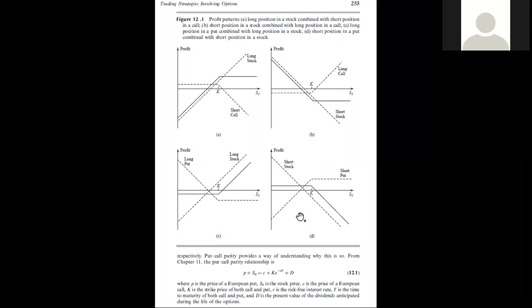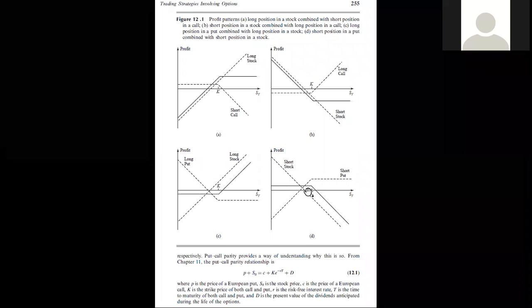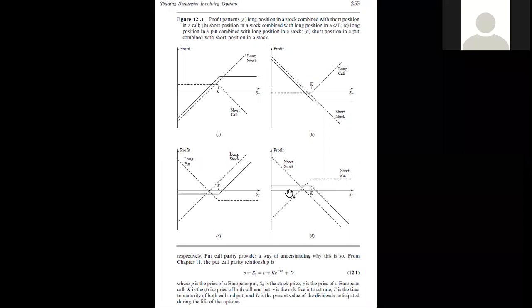The short call will have this kind of profile. First of all, as the market goes below the strike, you don't make any proportionate amount of money. All you make is the premium that you collected. That's why you see the short call profile has a constant figure above the zero line. This is the premium that you collected. So the short call is not going to give me what I want.